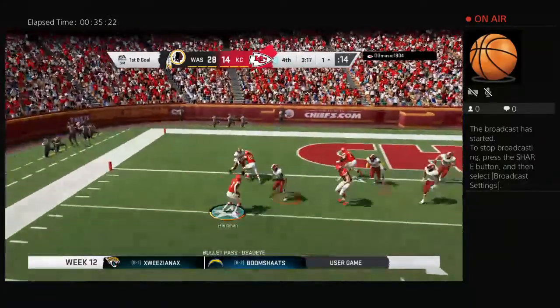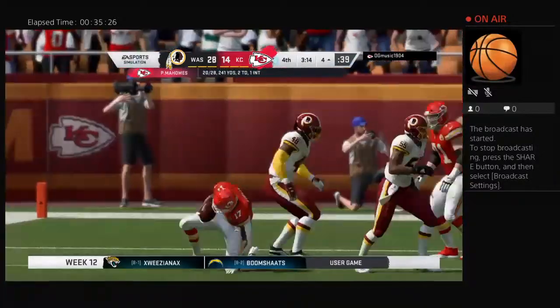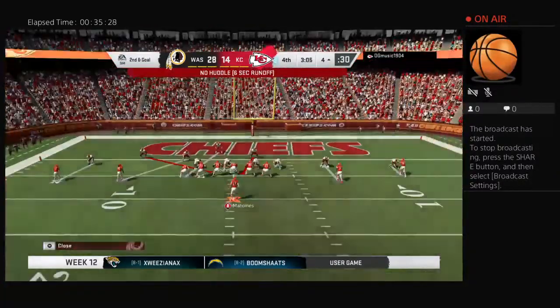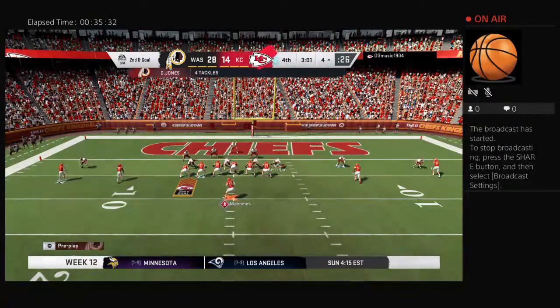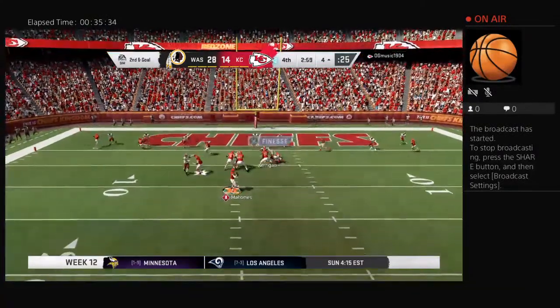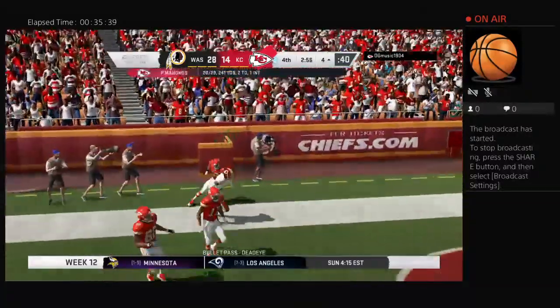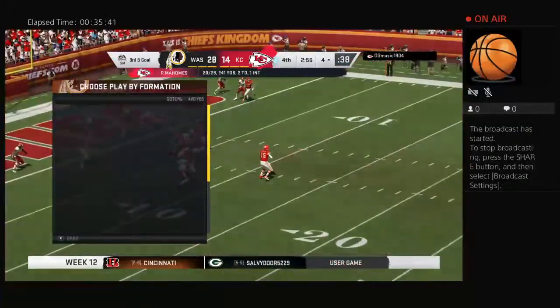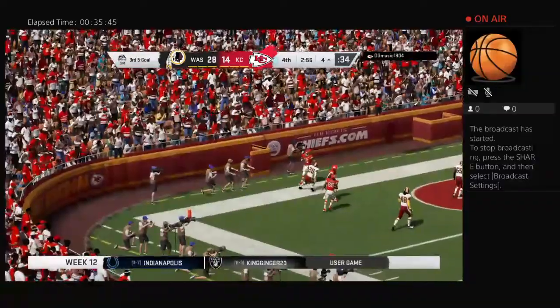Now it's Mahomes again. This pass going to be caught by Hardman. And this one will wind up with him losing yardage back to the 4-yard line. That'll set him back with a loss of 3 on the play, and that'll bring up a second and goal. Now here's a look for the end zone, but that one's going to wind up incomplete. Mecole Hardman, the intended target, but now it's third and goal.